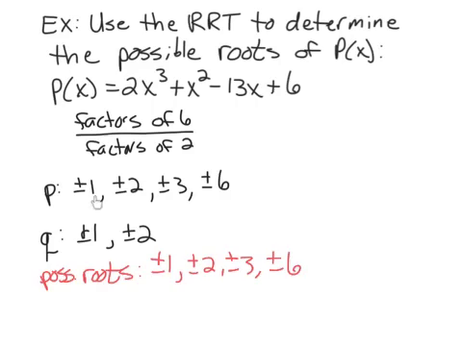6. That's what you get when you take each one of these and you divide it by 1, positive or negative. And then what we have to do is take each one of these and divide it by positive or negative 2. We're not going to repeat anything that shows up again. So for example, 2 divided by 2 is already represented. 6 divided by 2 is already represented, but I have 2 that are not. And one of them is 1/2, and the other one's going to be 3/2. So those are my other 2 possible roots, plus or minus 1/2 and plus or minus 3/2.